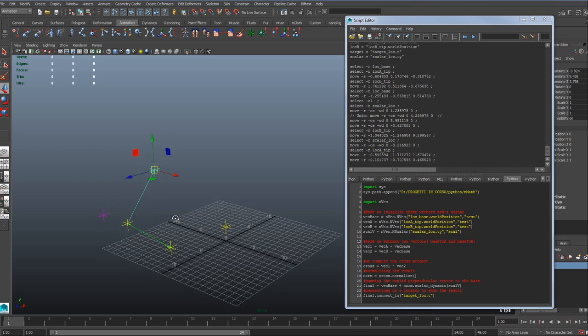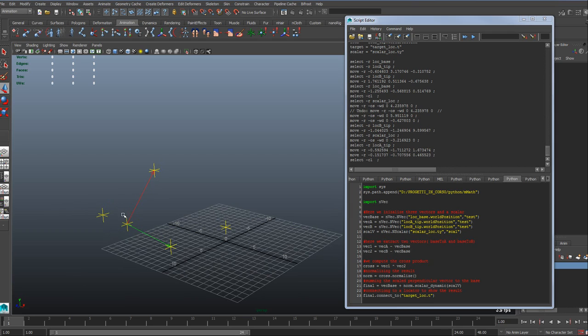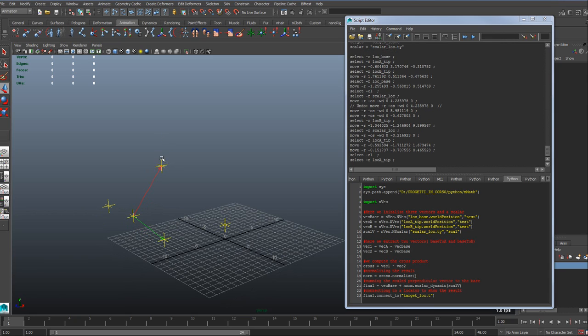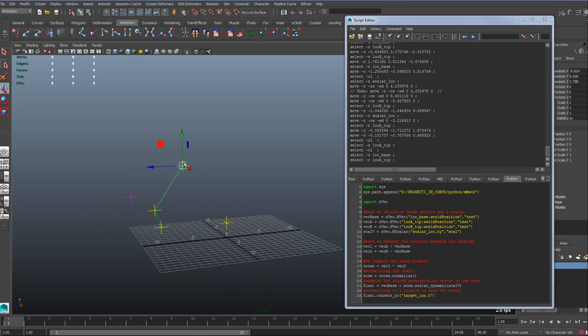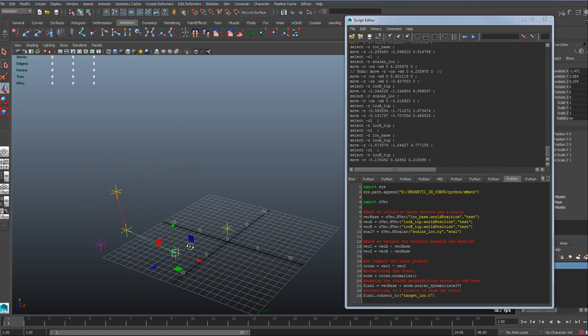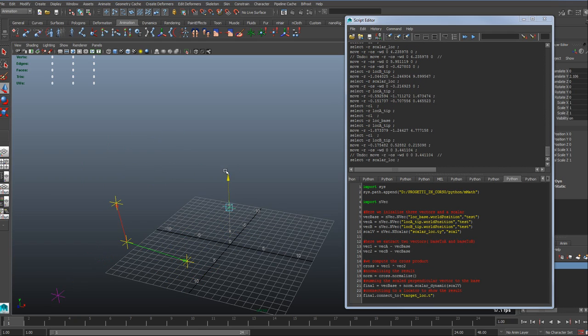So, for example, what I want to achieve here is a vector perpendicular to two given vectors. In this case, we have a red vector, which is vector A, and a green vector, which is vector B. And this locator represents a perpendicular vector from the base of the vectors to this locator. So, you see, if I move the vectors around, that vector always stays perpendicular. And we also have an extra vector here scaling the result.